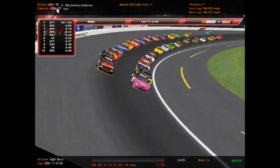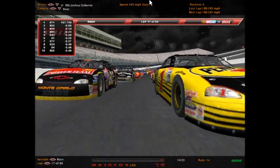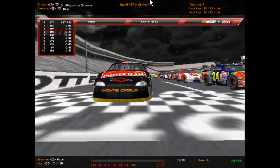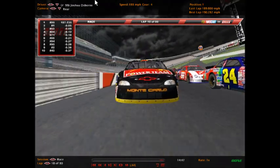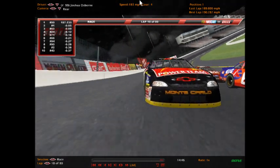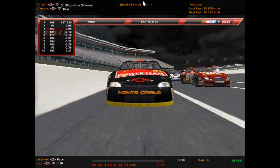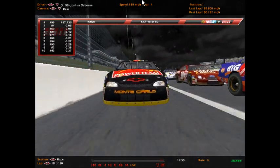To the low side goes Joshua Osborne, car number 99. He has our rear bumper cam in this race, as well as Jay Jefferson. To the low side, does he get the lead in this lap? No, he does not. Osborne does. Kyle Matthews to the low side. Fitzwater, you're looking right at the front bumper of Chris Dollarton's car. And you can read some of the conditions on there. Simpson, Plastico, Edelbrock, SK, Edelbrock, 76, Wicks.